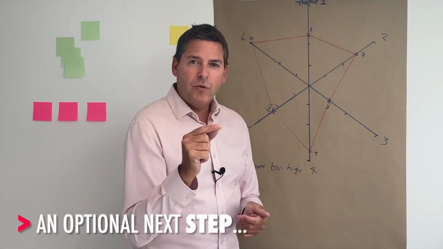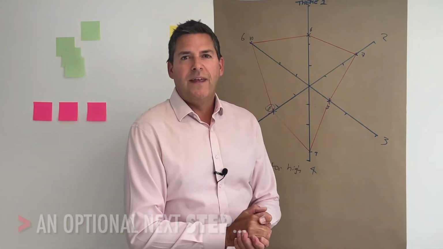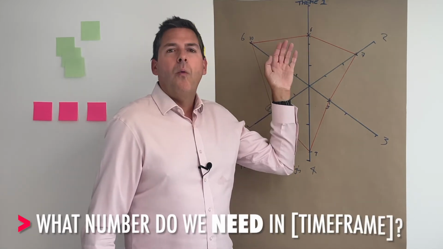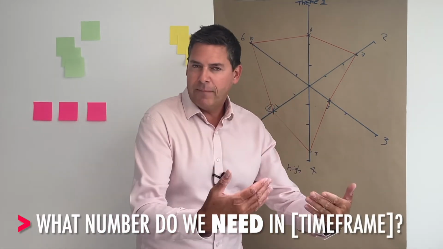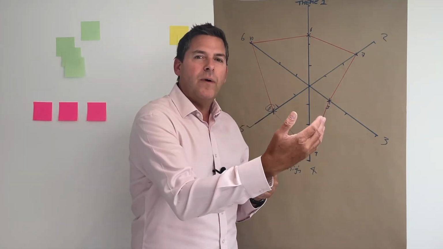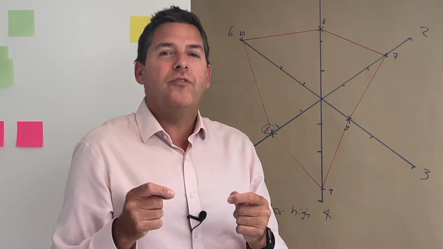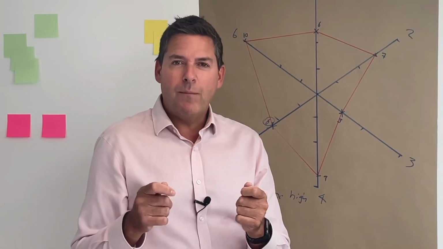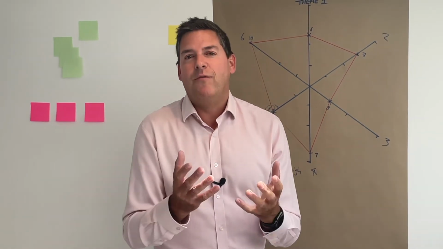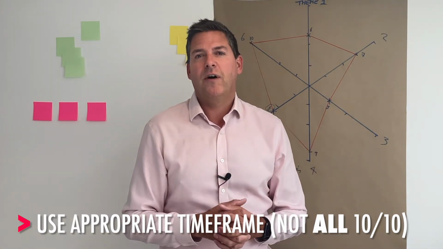The next step, if you want to take it on and to start to look more to prioritisation, the future strategizing, is to repeat the exercise, but this time you ask the group, what number do we need to be in? And it's useful to have a time frame, 6 months, a year, ideally not too far away. If you get too far away, then everyone says 10 out of 10. And what you want to do is to try to get the group to be a bit more mindful of priority by not giving everything a 10 out of 10. So it's helpful in that regard to have a time frame that's not so far away that you could achieve it all.